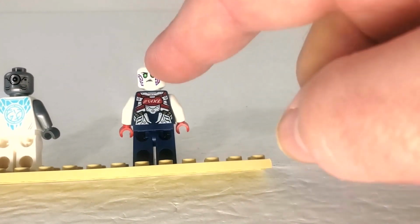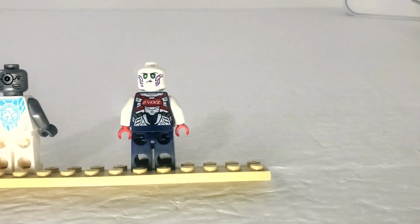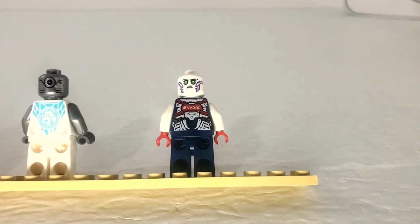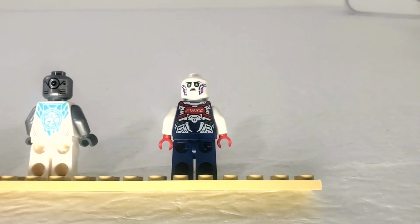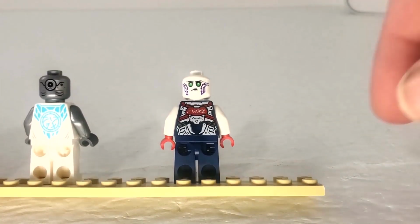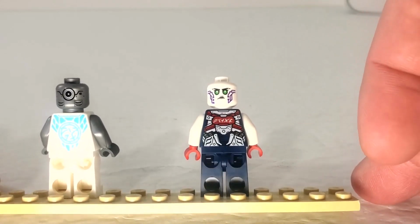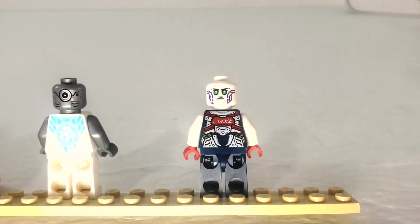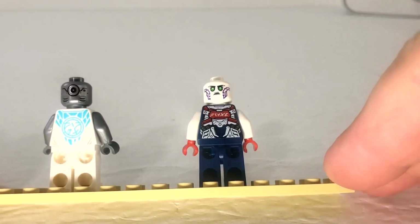And funny enough, Pixel here is the only character here that's got a dual second face. It's kind of nice. They got her name on there. Yeah, I really think this is a repeat from last year's, but still, it's a rarer figure than all these guys, which we saw plenty of. So it's nice to get her again. Got her name there. That was the way the figure was last year. It still might be a different figure. I don't know. I'd have to dig her out and find out.